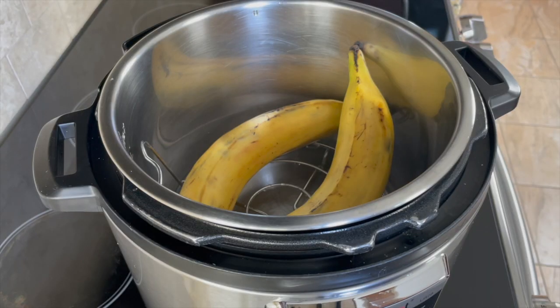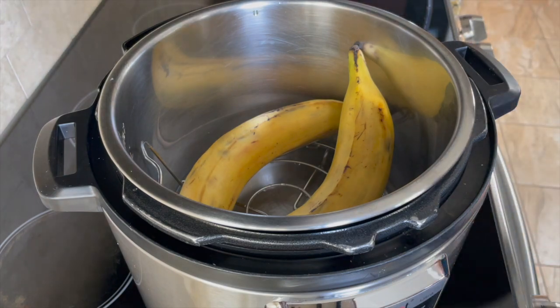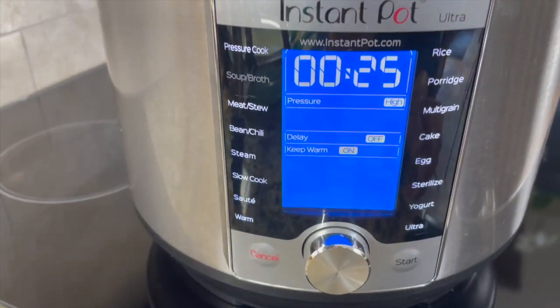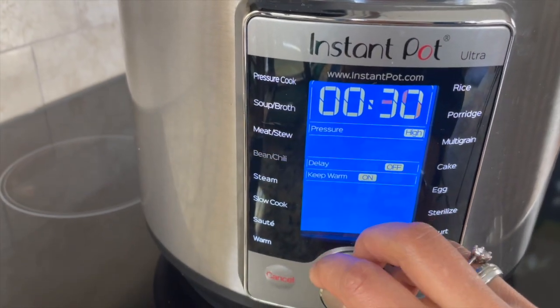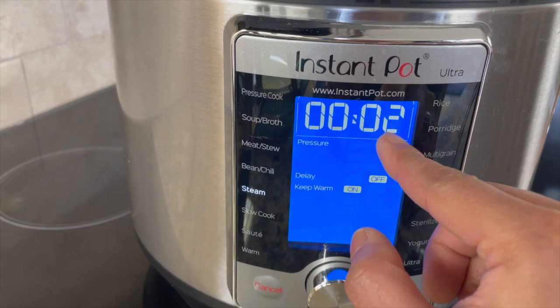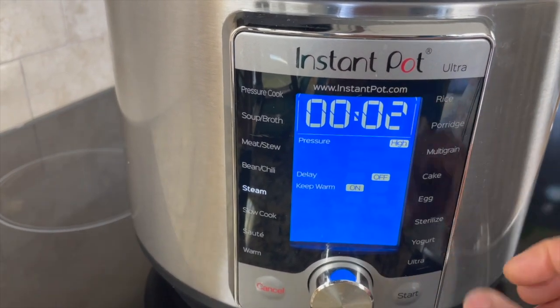I'm going to steam cook the plantains in the instant pot. It only takes 2 minutes in the steam cook setting, but you can definitely steam cook this in a steam cooker or in a steamer. In the instant pot, I set the time to 2 minutes with pressure at high, and it will be done in just 2 minutes.